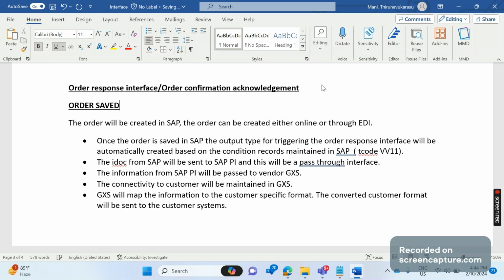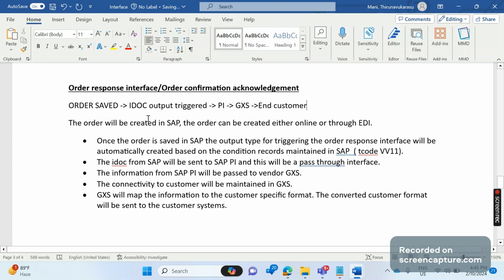Order saved, so order saved, output will be triggered. Remember, it's an IDOC output. IDOC output triggered, and it reaches PI. From there, it will go to GXS, and finally it goes to the end customer.